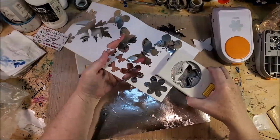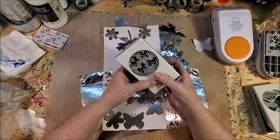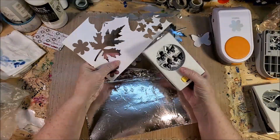Now, honestly, the hardest one I had was this one that's all four butterflies. And it's always kind of ornery. Let's see what we can do here.